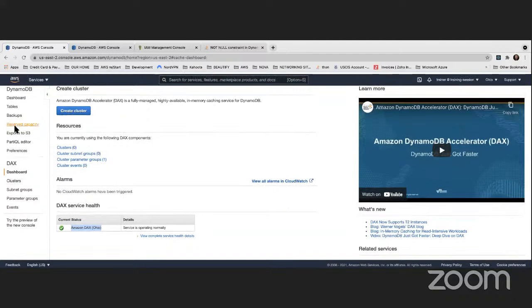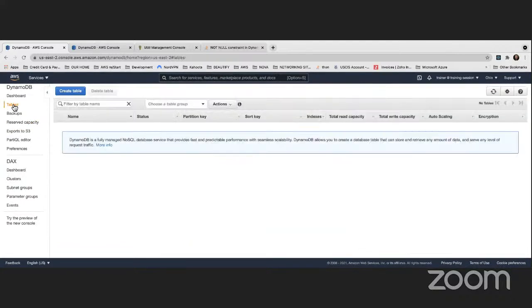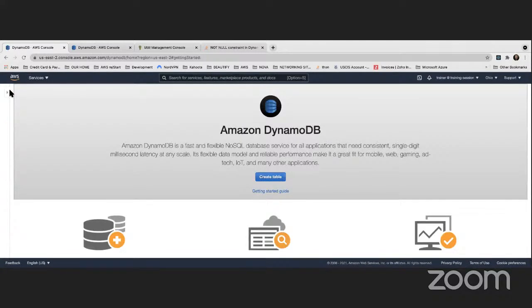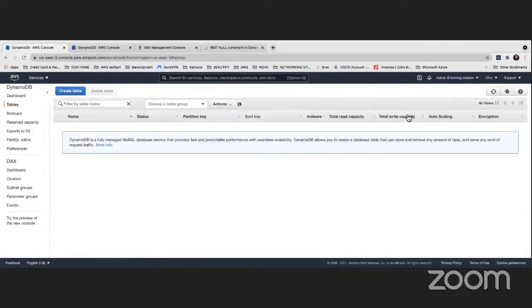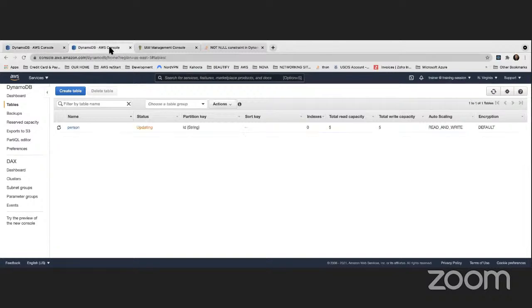Right now it's operating normally in this entire region. Let me take a look at the table here. I don't see the table? Where is my table? Okay, so I guess we need to still wait. Professor, now there is a print error. Now it says table write capacity should either be pay per request or auto scaled. Yeah, you don't have the role for that, for the permission, for the auto scaling. Remember what Fatin got? That she doesn't have a role for auto scaling.